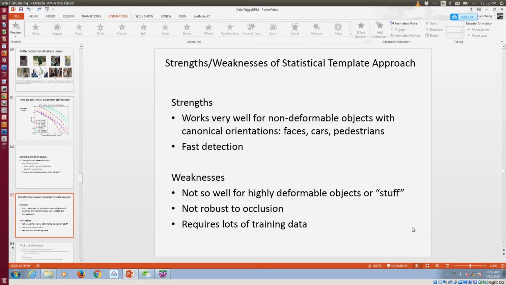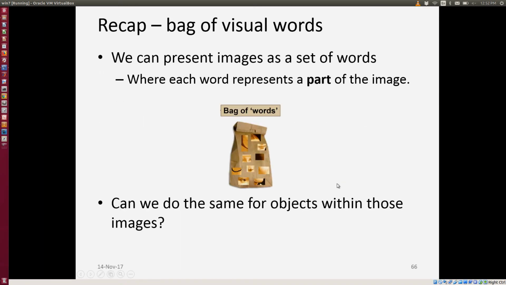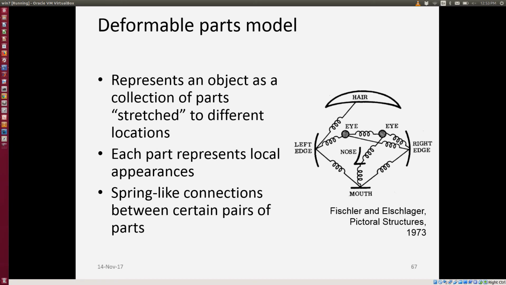Maybe I quickly go through the rest. Let me quickly go to the deformable part model. It's very simple. We mentioned bag of parts, bag of words, bag of features last time. Actually, bag of words is for NLP, but sometimes it's called bag of features.